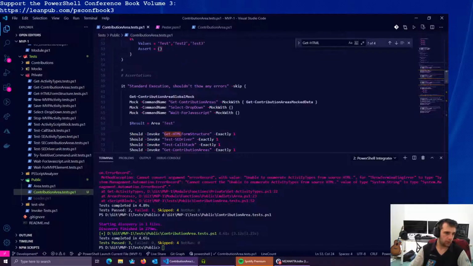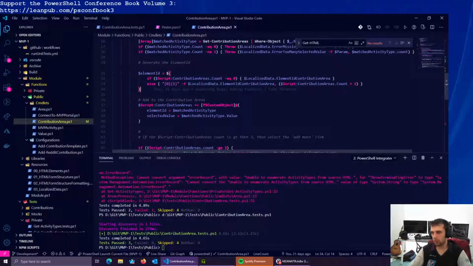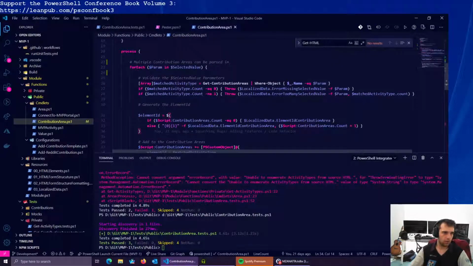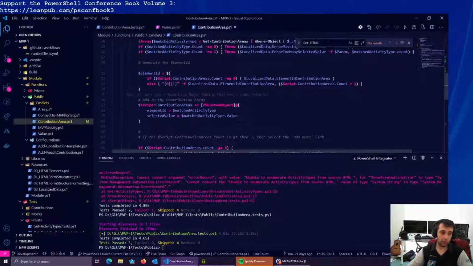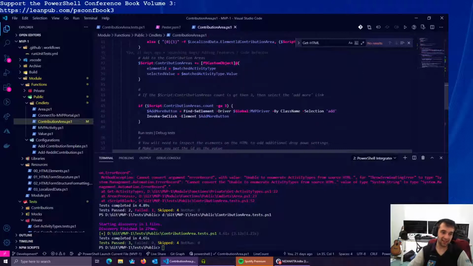So what we can do here is with contribution areas, when you add a contribution area to the MVP portal, you have 2 drop-down boxes. So you have the first one, which is traditionally used, and then you can add a secondary one, but then you can add a third one. But the third one's a little different. The third one, you actually have to click a link, which basically adds the element to create that.